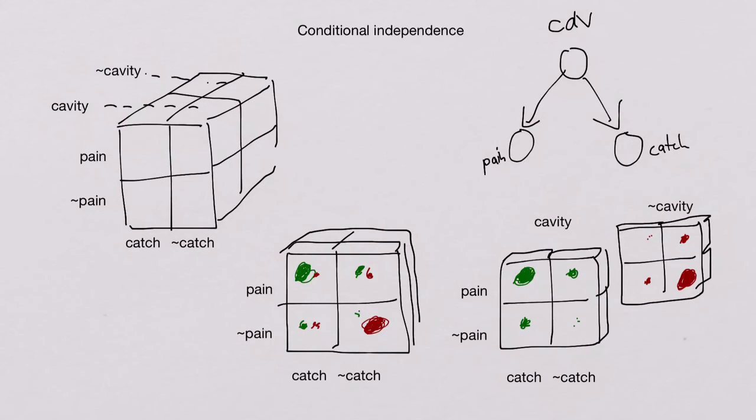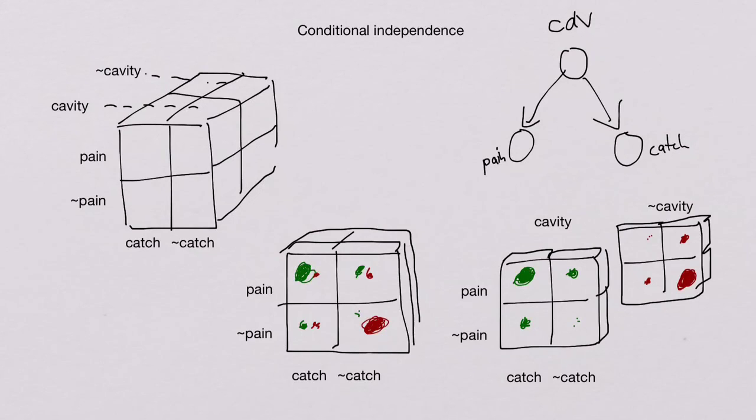And this is what this diagram here means. Sometimes it's called the cavity explaining away the dependence between the variables. The variables are dependent, but they're only dependent because of the cavity. And once you look at the cavity separately, suddenly they become independent. So the cavity, the choice of the slice, is really what creates all the effect that we're seeing in the joint probability distribution.